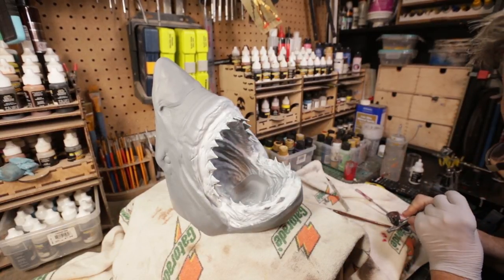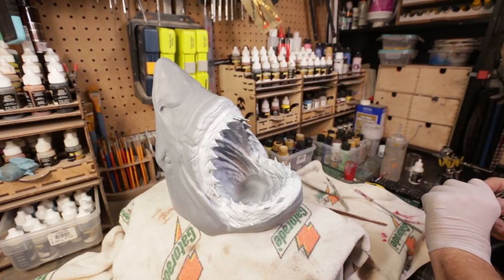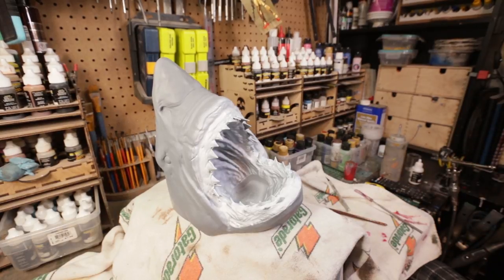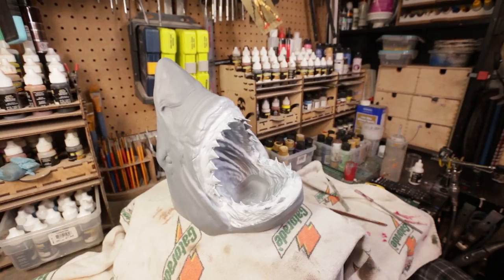Again, I won't be able to show it to you because I can't get the camera in the mouth along with my airbrush. But I'm going to do that, then come back and show you what it looks like, and then I'm going to mist over the color I mixed up earlier, which is good, this little medium pink tone. So once I'm done with the pre-shading, I'll come back and show you what that looks like.